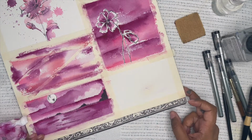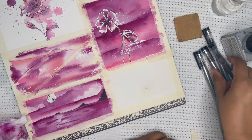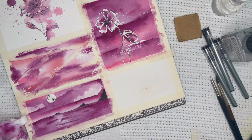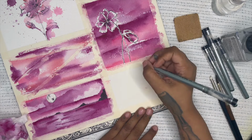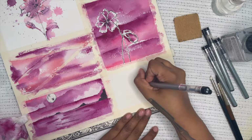While that panel is drying, I'm going to work on the last space, where I'm going to draw a butterfly using the permanent pen. Some other ideas for panels could be patterns, mandalas with a colored background, or subject matter that applies to the colors that you're using.